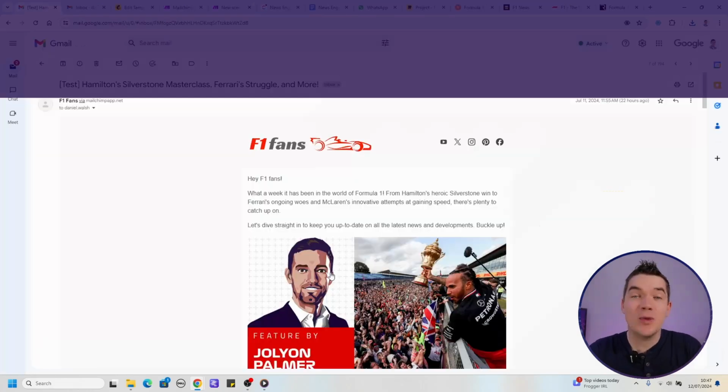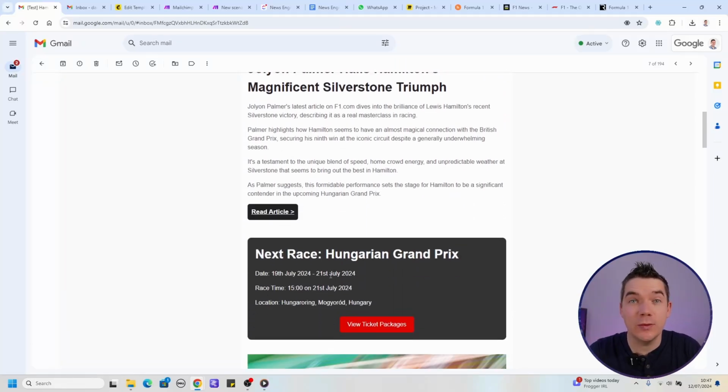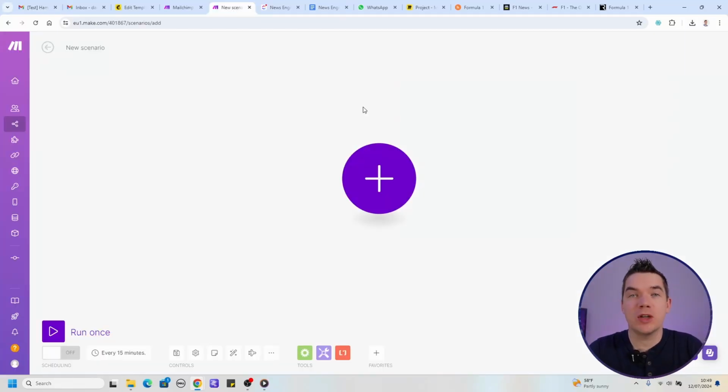So let's now go through the process of building this up step by step, and I can talk through each step in detail. As latest news is a key part of this template, the first thing we need to do is to fetch that news. There are 2 approaches to fetching information from websites to bring it into Make.com. Number 1, you can scrape the data, or number 2, you can use RSS feeds. While scraping can get quite complicated quite quickly, RSS feeds are a very flexible, very easy to use solution. So I'll be using that approach for this system.